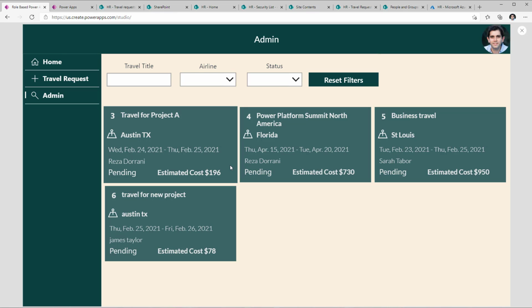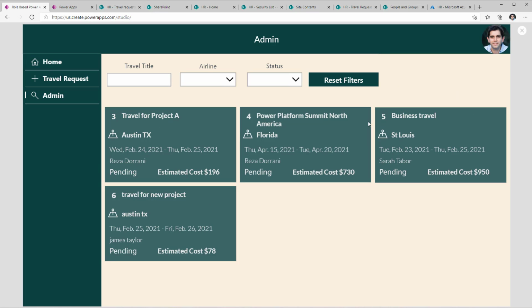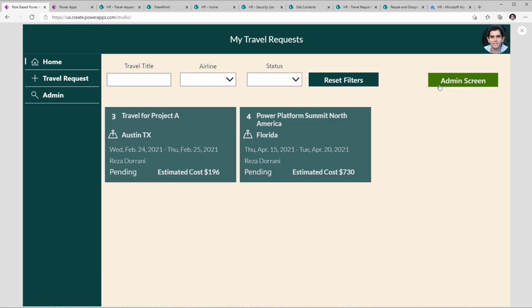Of course, from a security standpoint, from a permission standpoint, the logged in user has to have access to all the data in the backend SharePoint list. If the user does not have access to that backend SharePoint list, the user will never see that information right here. So in this case, I've granted all the users contribute access to my SharePoint list. But how do I ensure that the access to this screen is only available for users who are admins? That is, this button right here that says admin screen, or in my case, I also have a left-hand navigation menu component. This link right here for admin.